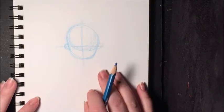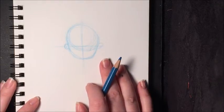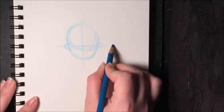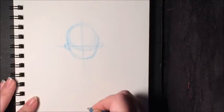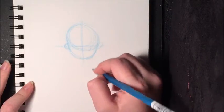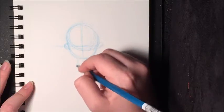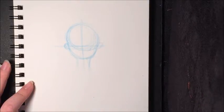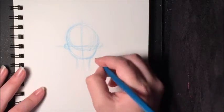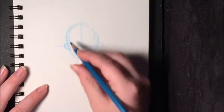So for guidelines to help you along with where to get your proportions right, if you are not taking any measurements, is to draw guidelines. So just draw one in the center and then one at the top. So next what you're going to do, and I'm just going to do it from the shoulders up, so then just draw a neck. Just two lines sort of curved from the chin, from the jawbone. You can make it a little bit bigger, a little bit smaller. It just depends on whoever you are drawing.